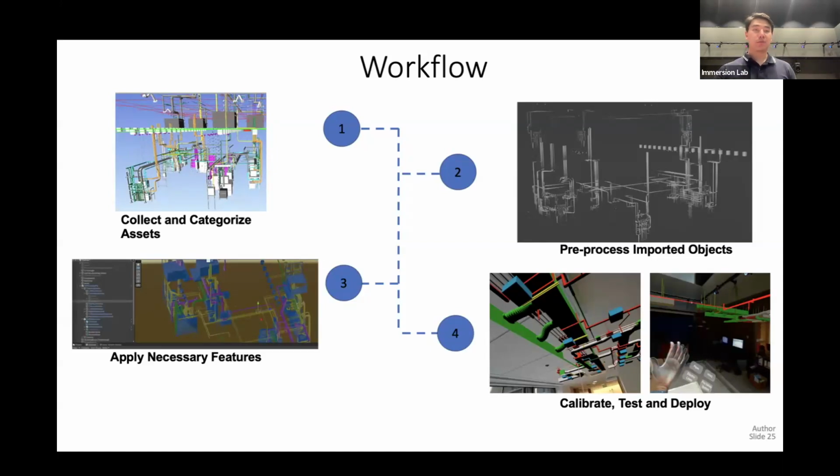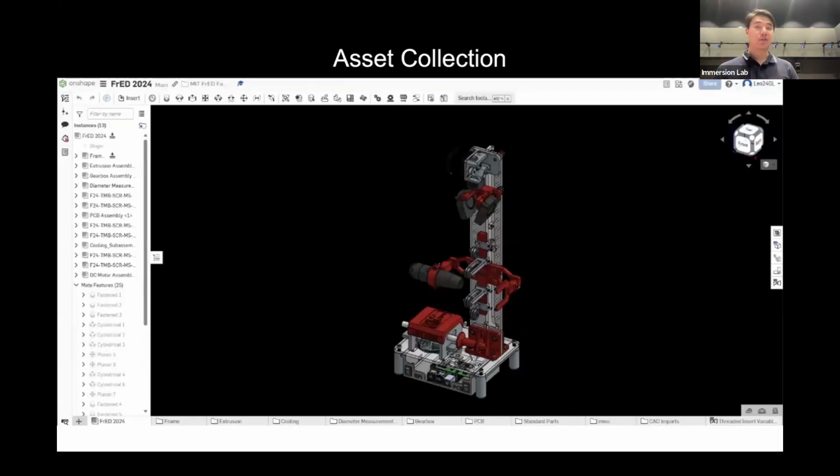That's where we proceeded to work on the next object, which is this FRED device, the fiber extrusion device. It's a desktop tool to learn and teach how the fiber extrusion system works, and to help educate on the principles of manufacturing, advanced controls, and data acquisition. We had this AutoCAD design, which was really good for us. Actually, in this case, we didn't have the AutoCAD files. We just had Onshape, which is the cloud-based platform for CAD designs.